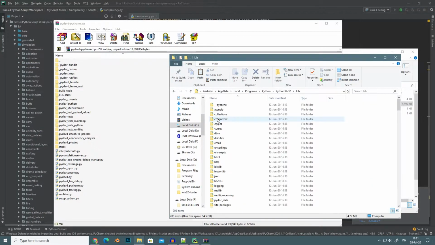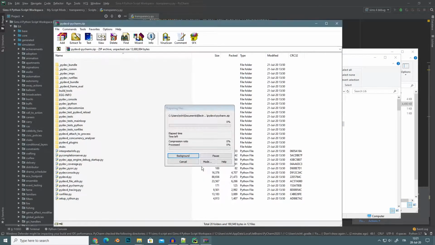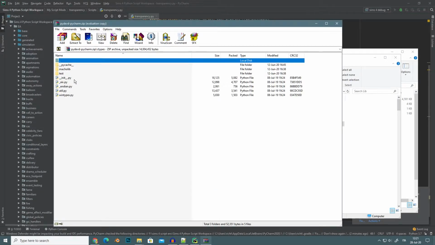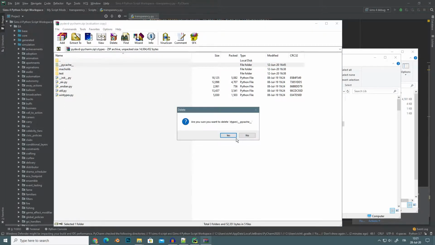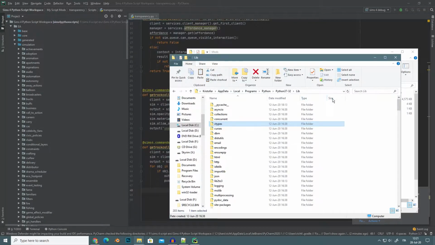We are going to go into the lib folder, and we are going to copy the ctypes folder into the archive. In the archive we are going to enter the ctypes folder, and we are going to delete the pycache folder. Now we can close the archive.